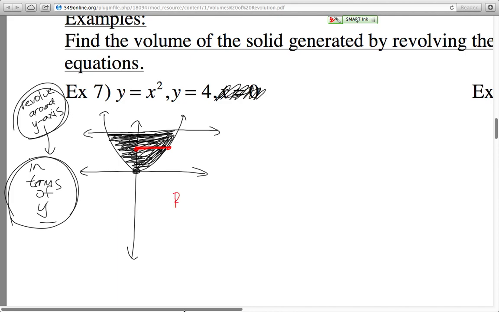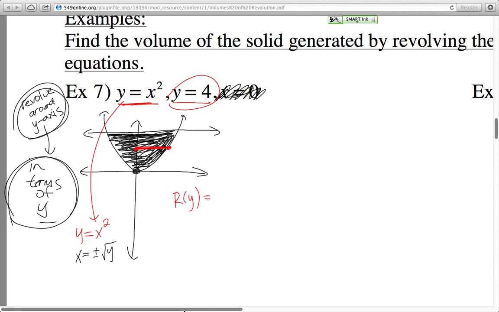Now it needs to be r of y. That's where it gets a little weird because now it's going to be in terms of y. So the outside function. Here's the problem. The equations need to be set equal to x. This one doesn't have an x, so you can't do anything to that one. But this one, you have to solve for x. So let's come down here. If we have y equals x squared, how can I solve that one for x? Square root of both sides. So you get x is equal to plus or minus what? Root y. Is everybody okay with that?